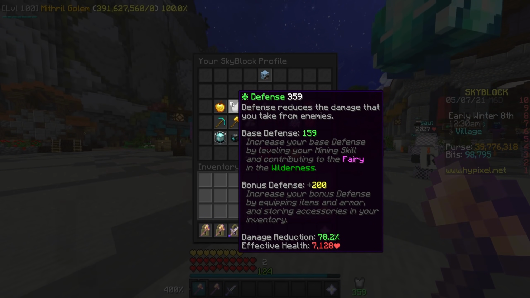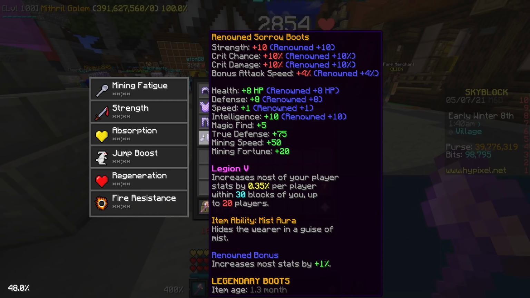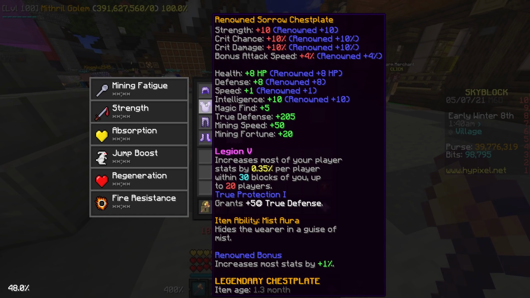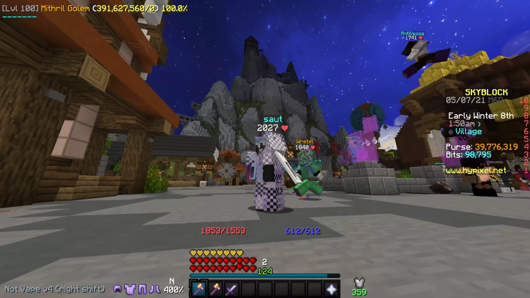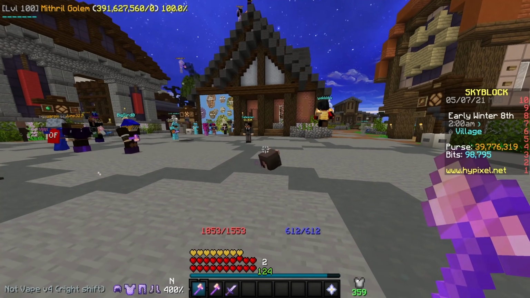Although it doesn't explicitly state how much it actually decreases the true damage by, I'm going to assume that it's the same as defense scaling, and that would mean that I am currently getting a 92.67% true damage reduction. Although this isn't an entirely maxed out set of Sorrow armor and it only has G5P5, this means that I have 21,000 true EHP, and that's not regular EHP, that is true EHP. That is how much true damage I would take before I died.